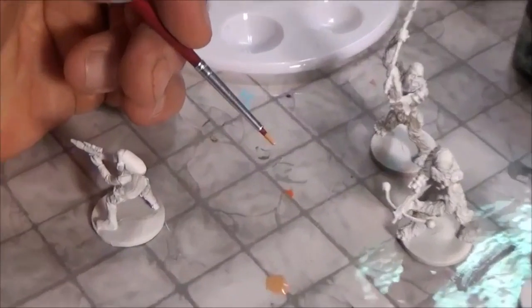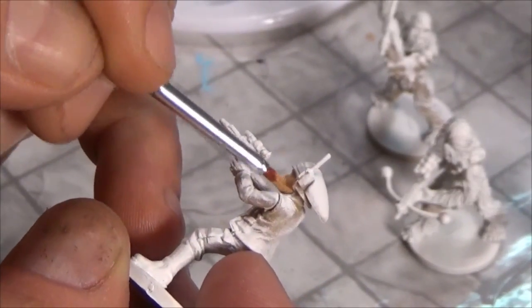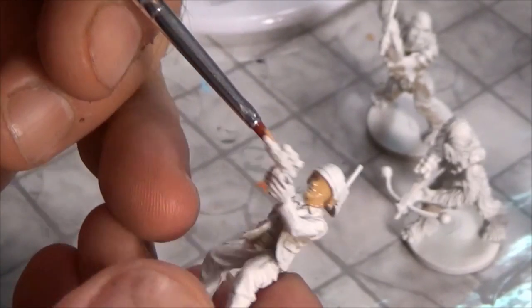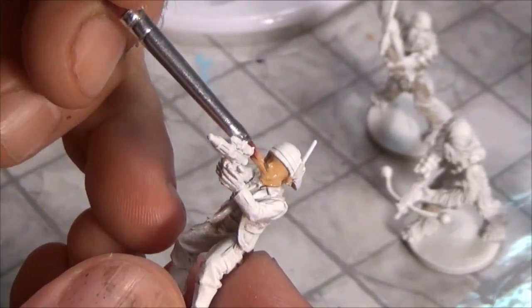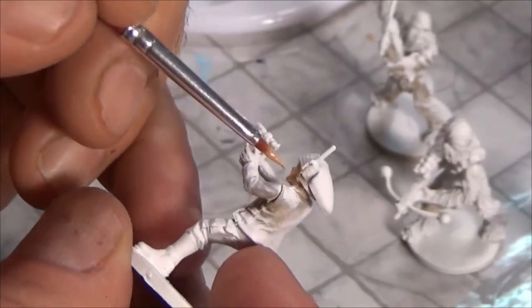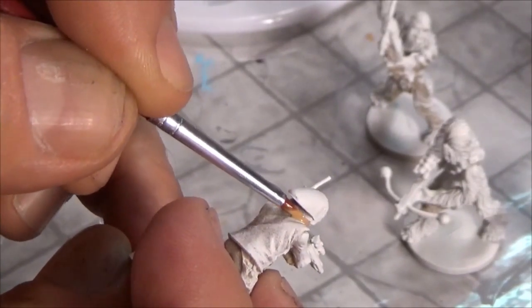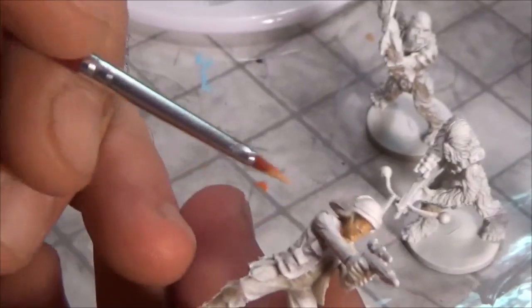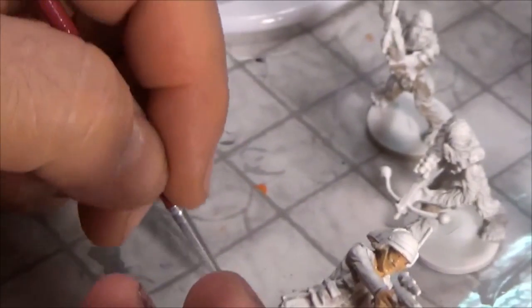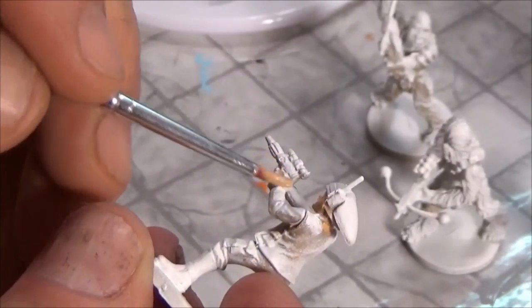So the first thing I'm going to do is I'm going to paint their flesh, because I can be pretty sloppy with this and clean it up. So we're just going to get it in there. And if you notice, he has a chin strap in there. So I'm just going to make sure that I get in all those crevices that are kind of hard to get at, getting behind his neck, because I don't want to try to do that once I paint the black here. So I usually find that that's the easiest procedure to do, is to get the flesh on here first, as you can see.